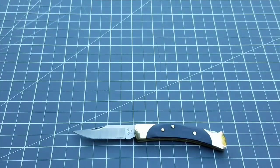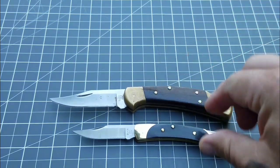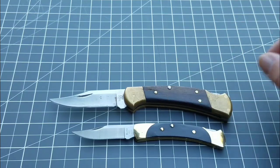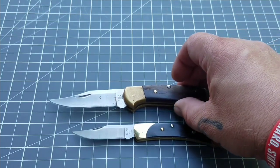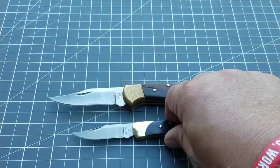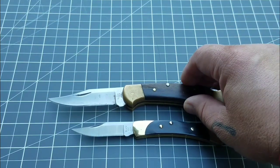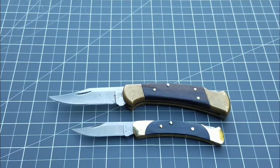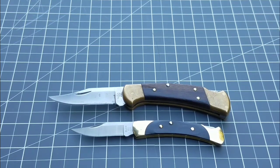This one, I think, I had in high school. This is the 112. We'll get some size comparisons out there. It's in rough shape. The blade, oh, there's a little bit of rust on there. I need to clean that up. Guys, I had to go searching for this knife. It was out in the garage in one of the cupboards. Oh my goodness. This knife probably hasn't seen the light of day in a while, and I do feel kind of bad about that. But I sharpened it up. I wanted to try the KME. It's actually one of the first knives I found I put on the KME. Oh, I didn't do too bad.